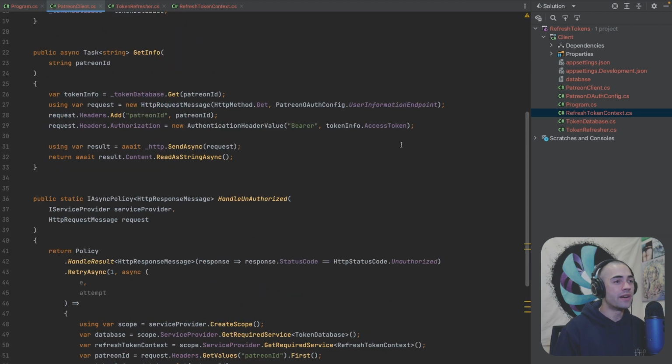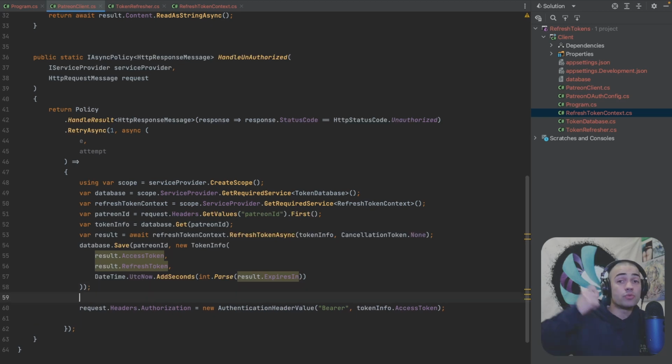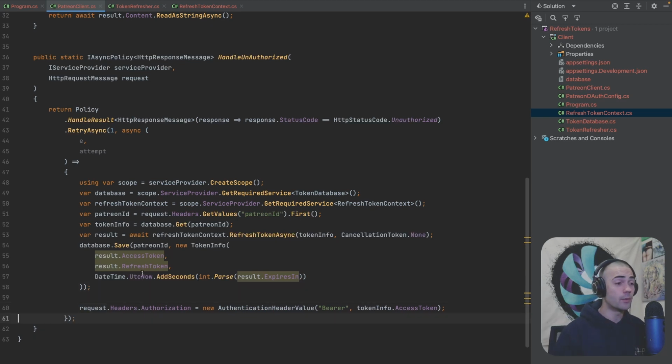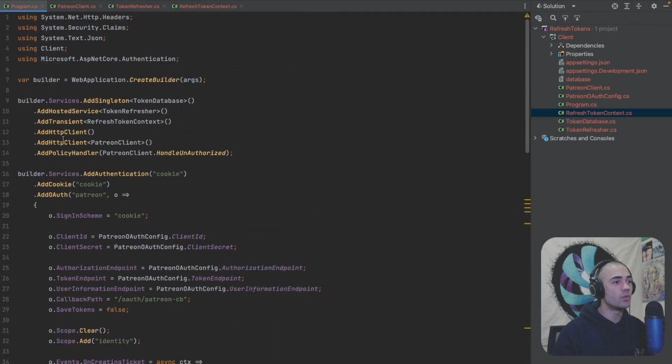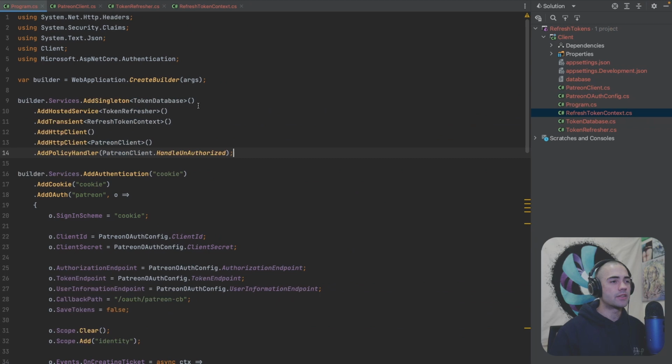And now for reattaching the bearer token to the request before it's going to be retried, and it's going to be the same request that is going to be retried, by the way. So we're just amending the state on the original request that is being passed over here. Now that we have this function, it is going to be registered with the HTTP client that we have over here, and it should handle refreshing tokens for us. Let's open up the terminal. The application has restarted. Let's go over here and we will refresh this endpoint. And we get the correct user information.